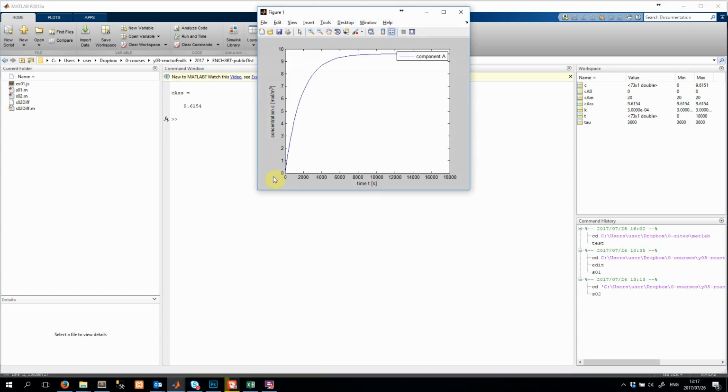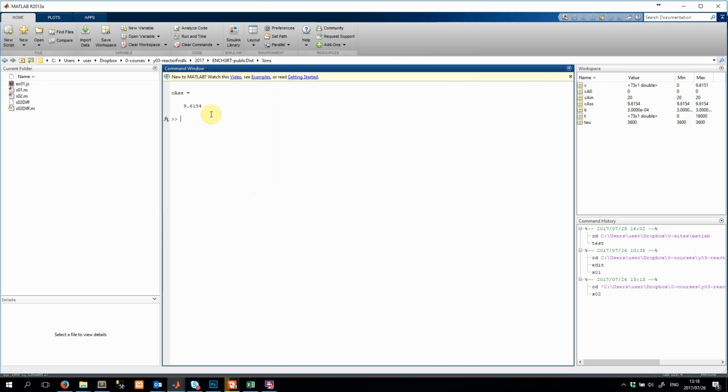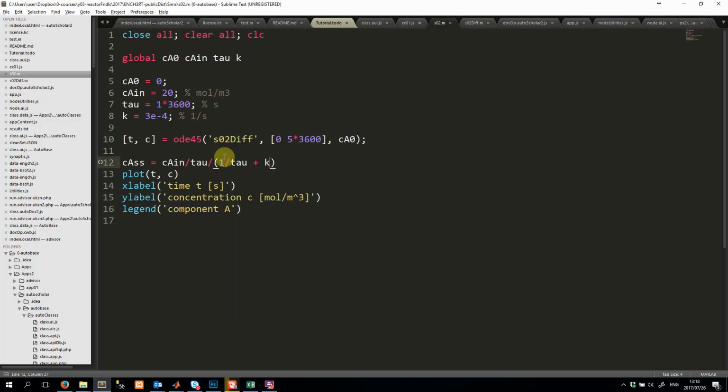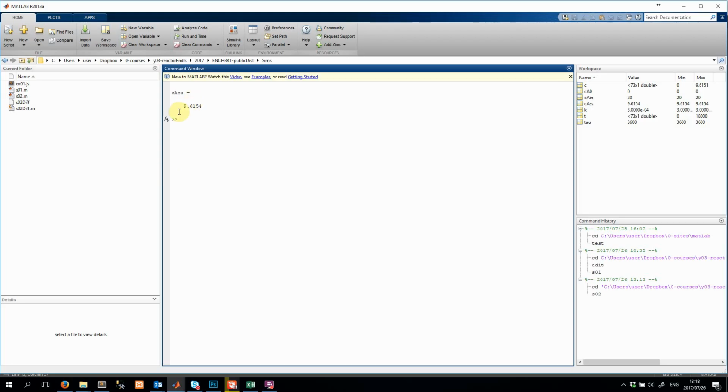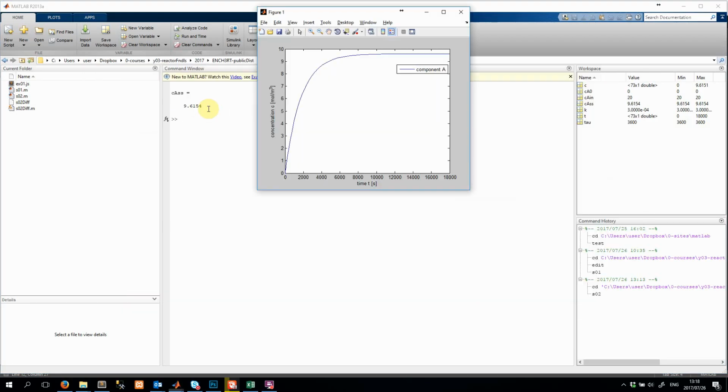Okay, so of course it's redone the whole ODE solution, and the calculation that we've done down here has returned a number for us. So that's 9.61, 9.62, let's say. And you can see this looks to be about right. That looks to be the steady state that the system does settle down to. And of course we can zoom in there and confirm that number. So let's do that. And you can see it's about 9.62.